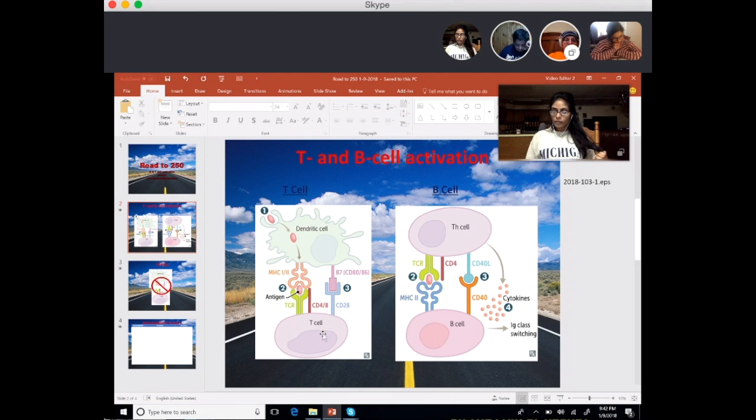I'm assuming it's situational because IL-12 comes from macrophages. So if this guy happens to be near a bunch of activated macrophages, then it's going to be like a loop. This cell is going to activate the macrophage, the macrophage is going to activate the next helper cell. It's going to be this cycle until the infection is cleared or whatever. If you need an example, I'll give you one.